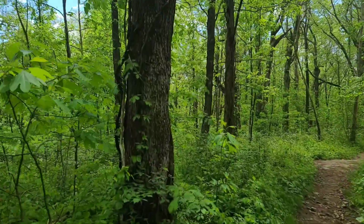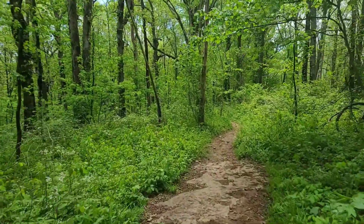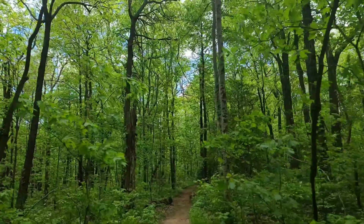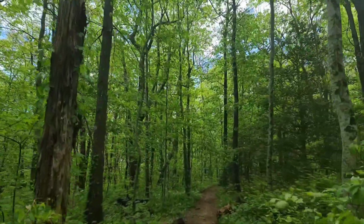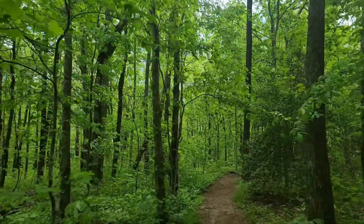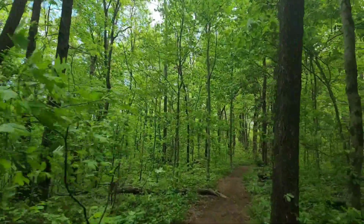It is now almost 2 o'clock. It's 10 minutes to 2, and I have gone about 15.5 miles. I just passed another group of about 4 hikers, mid-20s. So the trail is getting a lot of use. I guess it's later in the day, so I'm seeing more of the people that started at a later hour, more reasonable hour than when I started. But feeling pretty good.